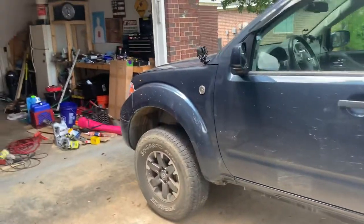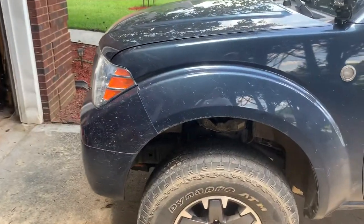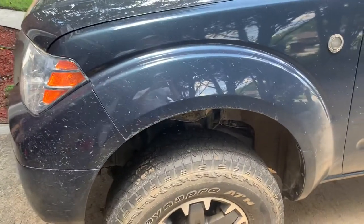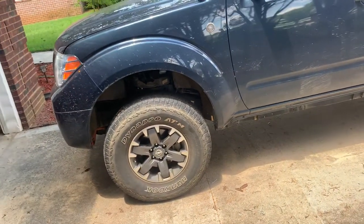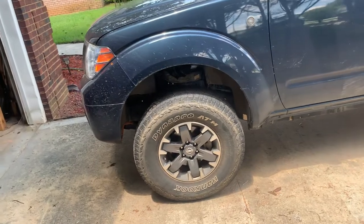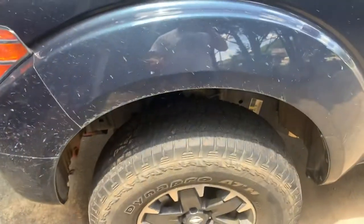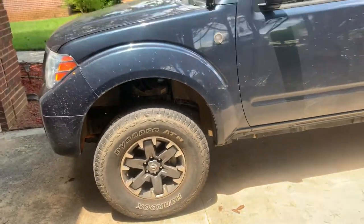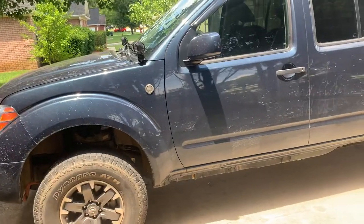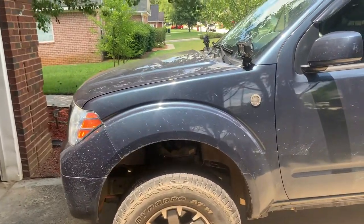Being a Pro-4X, this does have four-wheel drive and a rear locking diff. For suspension, I'm running a 2-inch suspension lift. It's an add-a-leaf in the rear and then coils in the front. And then I'm also running a 2-inch body lift. Now, normally I don't really like body lifts, but in the case of the Frontier, if you want to get a bigger tire, which is what I'm about to do, I'm about to put on some 33s, you really need that extra clearance. It's really hard to fit bigger tires without a body lift and some cutting and melting of the fender liners.